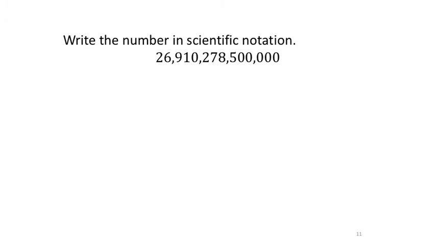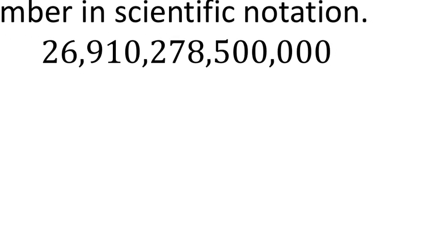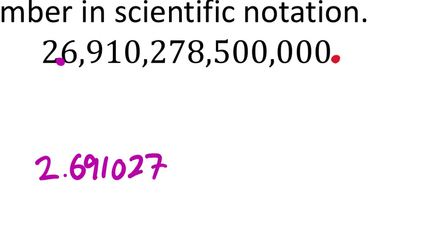So this number, yeah, it's pretty big, but it's no problem because we just need to figure out what the decimal will look like. So we know that there is a decimal there just to the right of the ones place value. It needs to go between the first non-zero number to the left, that's the 2, and it looks like it'll be between the 2 and 6, okay? So we know where the decimal will need to be. That's going to make that decimal 2.69102785. And it looks like we got 1, 2, 3, 4, 5 zeros.